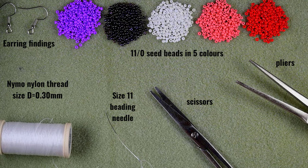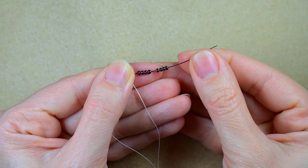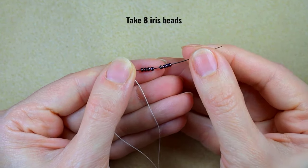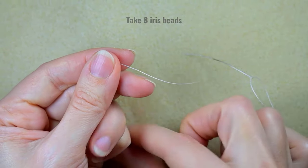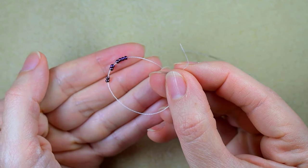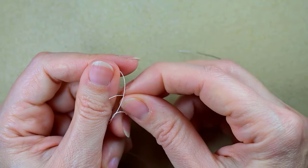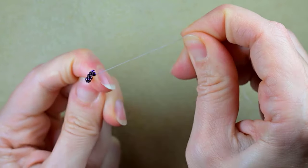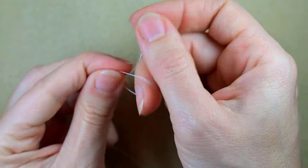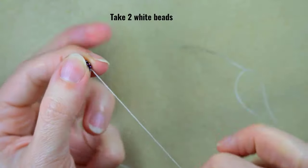And now I'm going to take a little bit more than an arm span on my needle and I'll be back. Okay guys, and in my first step I'm picking up 8 of those beautiful iris beads and I'm going to slide those down. I will stick here my needle in my mat, and here what I want to do is to make a knot, and I'm making my knot by making a loop and going twice through the loop I've made. Then I'm pulling, and just to be everything so nice, tight and secure, I make just one more knot here, okay?